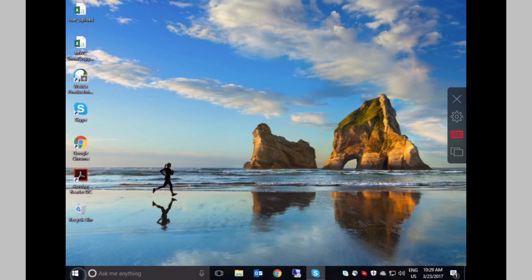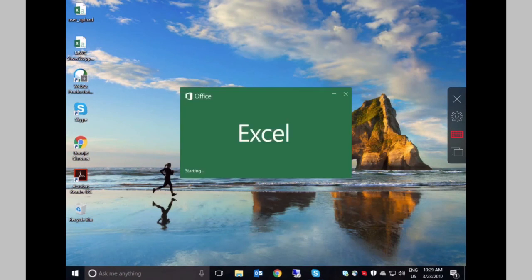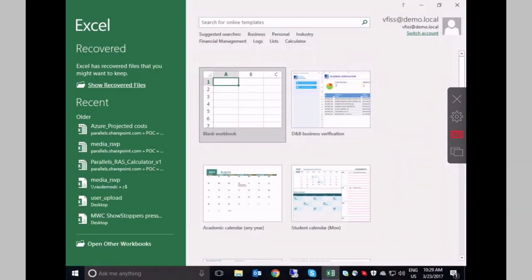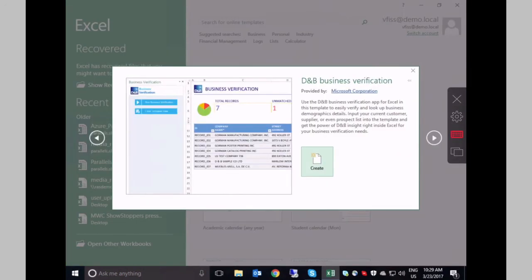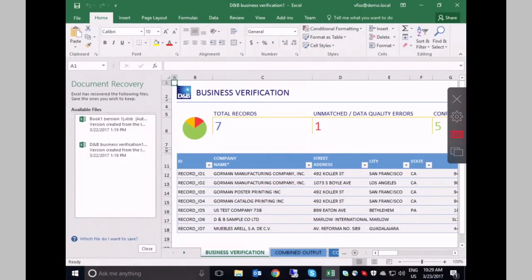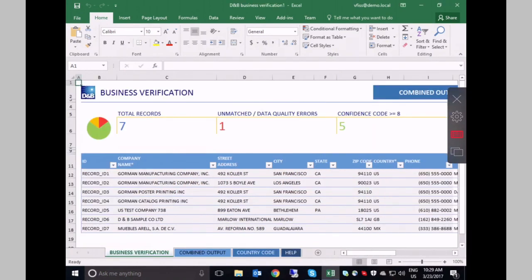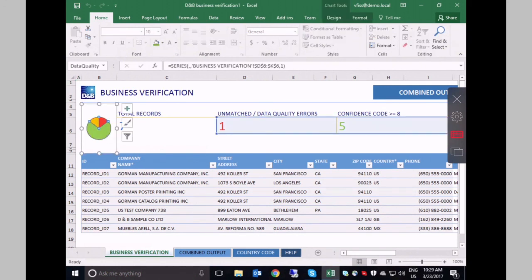So I can go here to the Start menu. I will open Excel. I can use Cortana or even leverage microphone features, which I'll show you in a second. I can open the client, open this complex, let's say, spreadsheet over here. So let me close it. And now we can do things that were very hard to do on the tablet. So if I tap, for example, on this pie chart, in the WebEx you see a lag, but in real time, I encourage you to try in your environment.